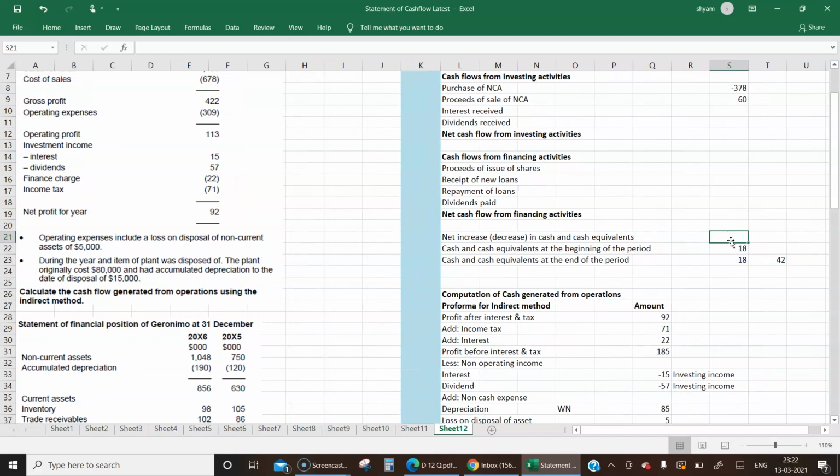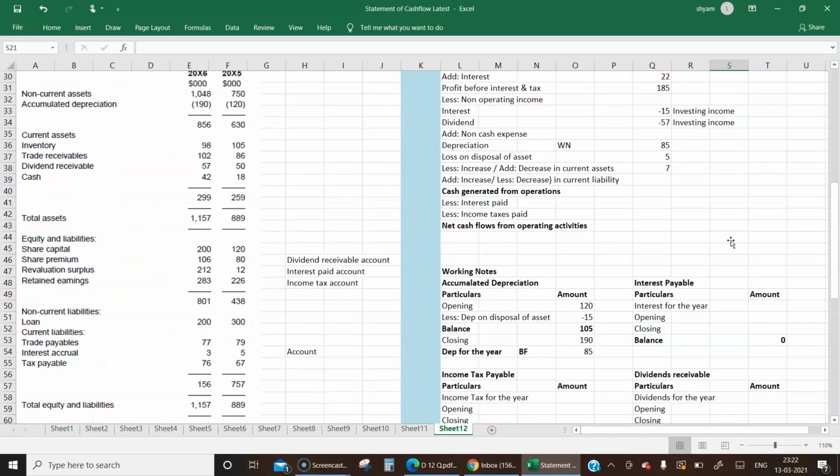So that we got. The next number that we have is trade receivables. Before doing trade receivables, I think we'll finish current liability first and then come to trade receivables. In liability, interest we have to open a separate account. Tax payable we will also open a separate account, because there is a tax number separately there.